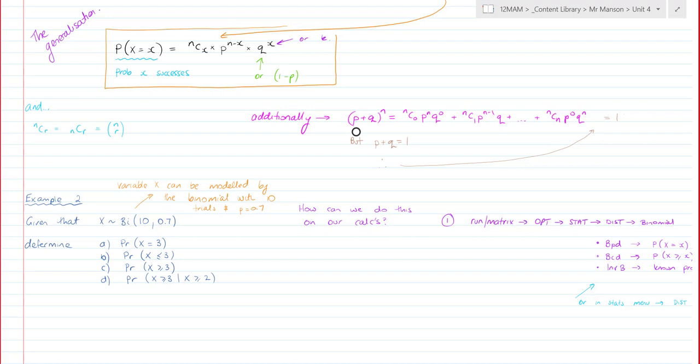This is what can trip people up sometimes. If I'm playing squash against a friend, and I've got an 80% chance of winning, and I say we play 100 games, what's the probability I win 80 of them? And you think, well, it's got to be pretty high because he's got an 80% chance of winning, so he should win. That's what I'd expect him to win. But because there's 100 events and all those events add up, the probability will still be really low. It will be the largest probability, but it will still be something like 0.02 because it will just be the peak of a really flat graph.